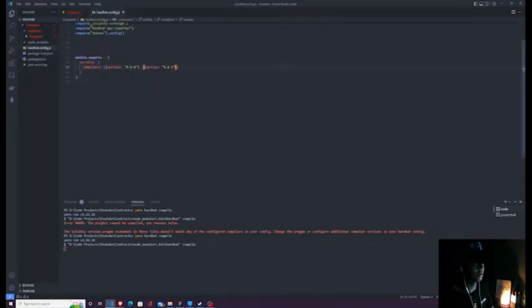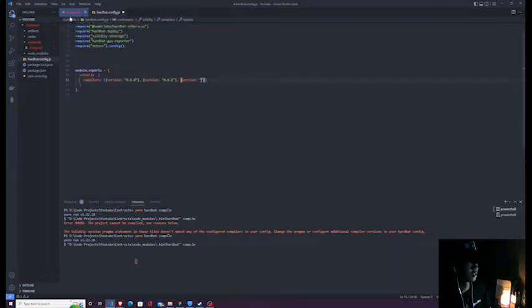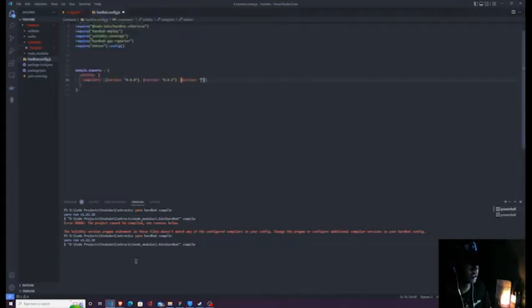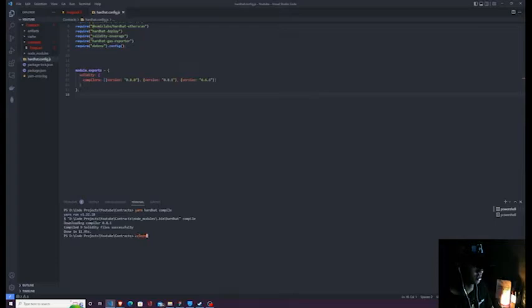Oh, let's add, I'm not using it, but just for safekeeping, version 0. What am I using? Yeah, I'm using 0.8. It's just 0.6.6. That's weird.